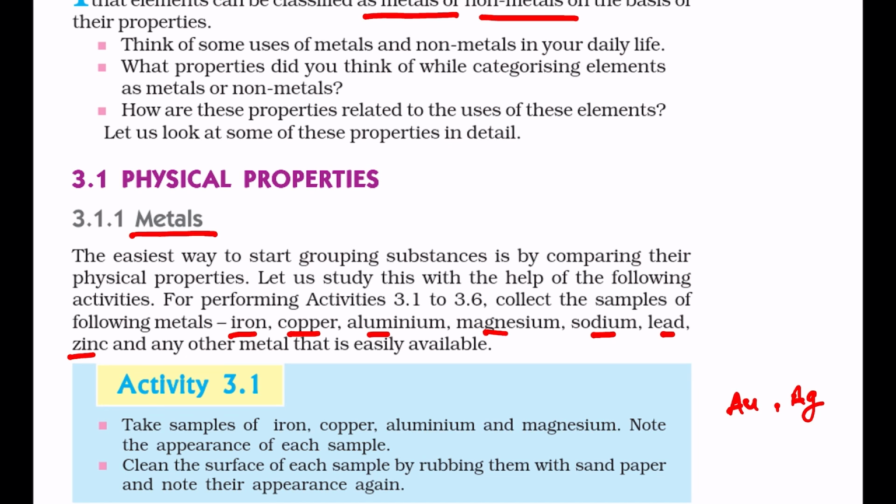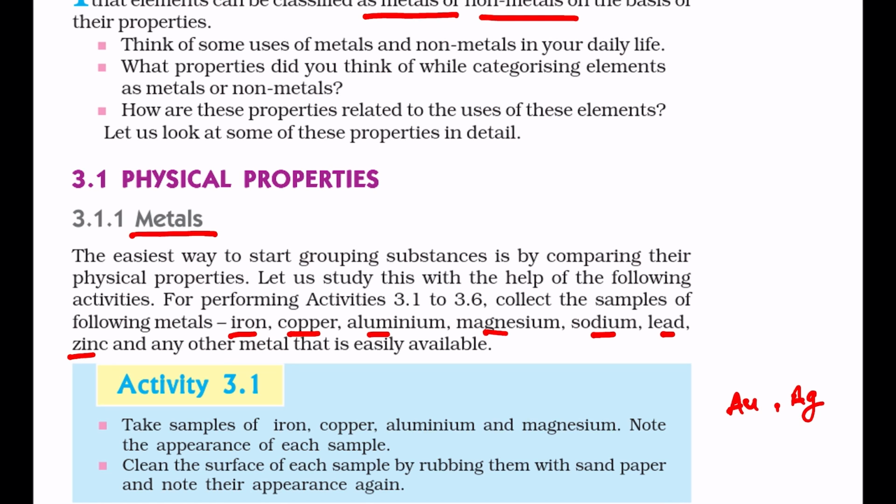Gold is the most unreactive metal, so its surface remains shining for a very long period of time, because of which gold and silver are used in making jewelry. But other metals like iron, copper, they get coated with a layer of their oxide or carbonate. These metals are reactive metals. When they come in contact with the oxygen and moisture and carbon dioxide of the air, they may react with these gases, and a coating of oxide or carbonate is formed on their surface and their surface becomes dull.